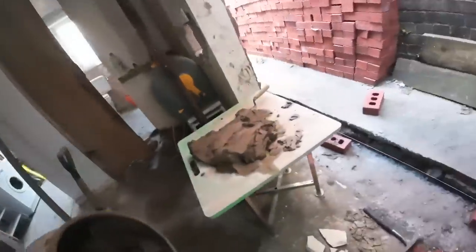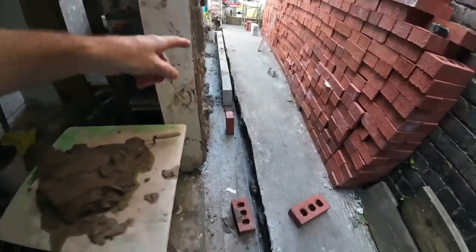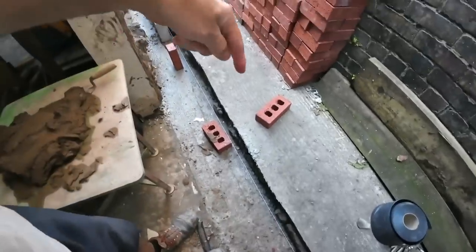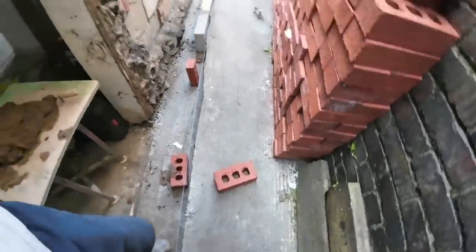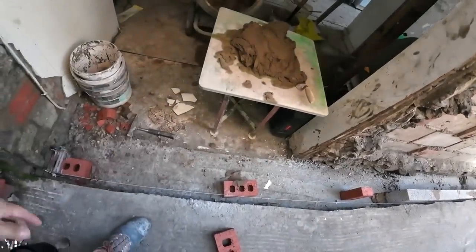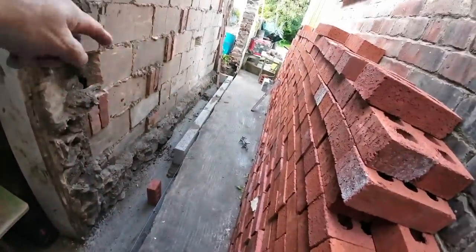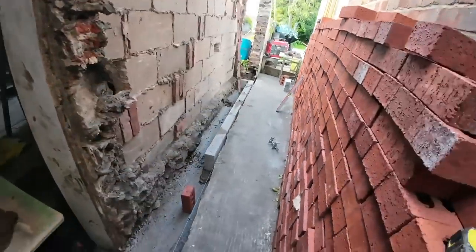Right. Back from break. I've just thrown the blocks in. Gives us an idea where we're going now. We're going to put the rest of it in facework now because it's going to come above that. But when we get to here, we're going to have to wrap the Visqueen round because this floor level here, to protect it. That ends okay because the floor level's higher in the toilet for some reason. So we're okay there.